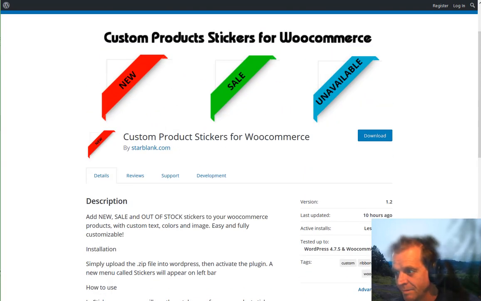It allows you to set the custom image, its position, an overlay of the product. You can set the color and text of the ribbon, what it says, and full CSS editing to fully customize, to fully make the fonts match everything else that you need to do. It's called Custom Product Stickers for WooCommerce, and I gave it a perfect 5 out of 5.